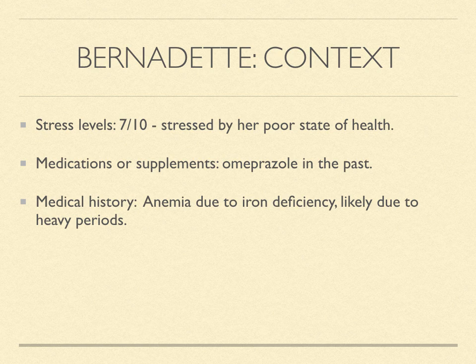In her medical history, she has very heavy periods and so has had severe anemia in the past where she has needed to have IV iron and should really be taking iron supplements, but she doesn't like them. It makes her feel nauseous and constipated, so she's not on them.